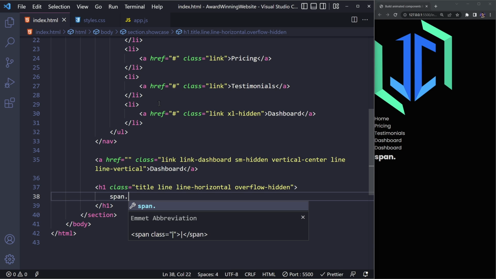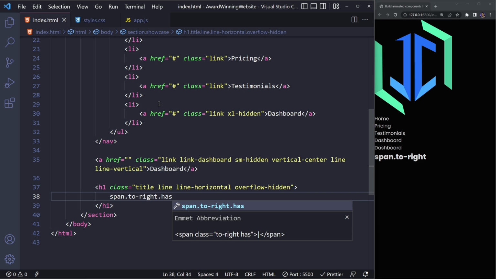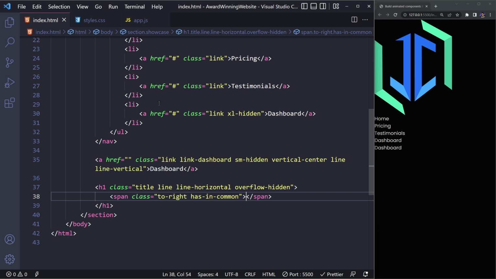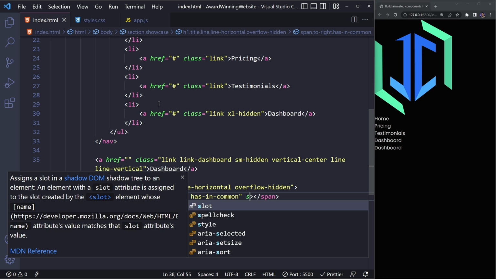So as far as the class here, this is going to be to right, since this is where we are going to be animating it from. And then we're going to use a class has in common, which is going to be for properties that this element is going to share in common with other elements. And we're also going to be adding a delay here, and we're going to be doing it as a custom property.